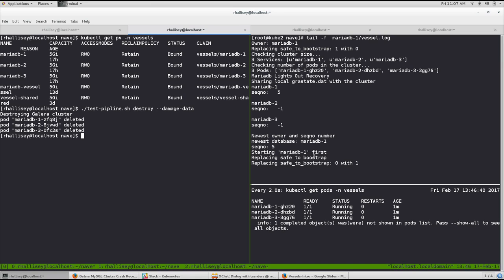So you can see in the logs that we do that, and if you follow it at the bottom, you'll see which one of them comes up first, and it will be MariaDB 1. As demonstrated by this, that is the importance of the vessel. There are applications like this, a multi-master MariaDB setup, that are complex and require additional help in cases where operations can't just be a restart in order for the application to come back to full health. So there's a lot of danger in doing this if you don't have something to help you.